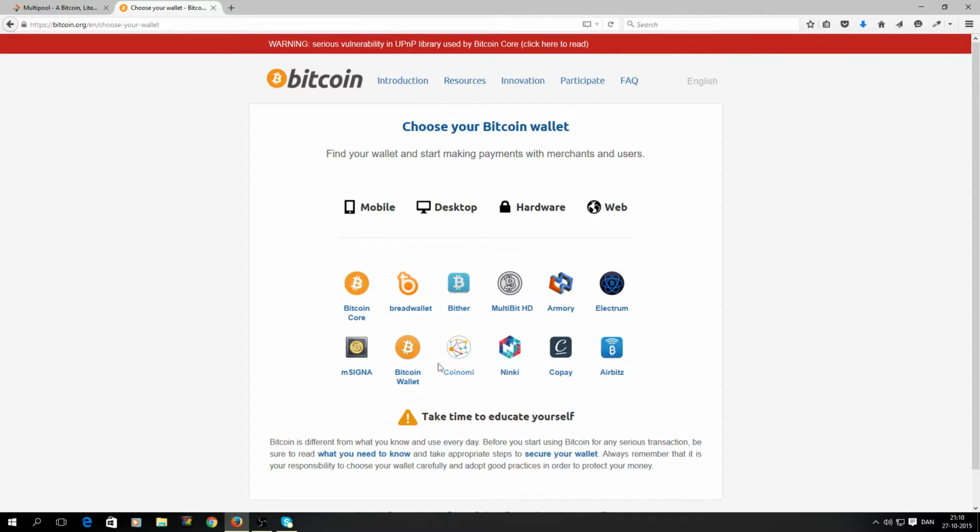Alternatively, you can use any of these. They are all recommended by, in this case, bitcoin.org. This is more or less the same concept, but all the other clients you'll see here only store a fraction of the blockchain on your device. So they will take more or less no bandwidth and only very limited space on your hard drive. But we will go with the Bitcoin Core client today because that's the client you can get for any crypto coin.